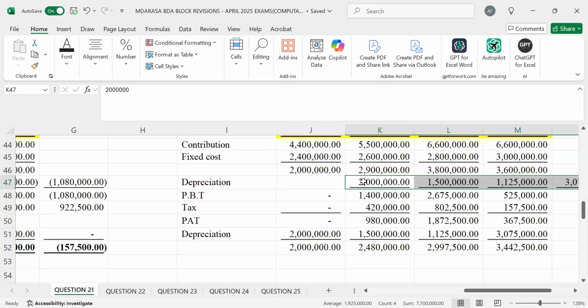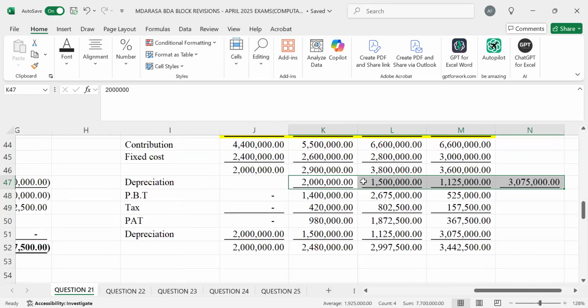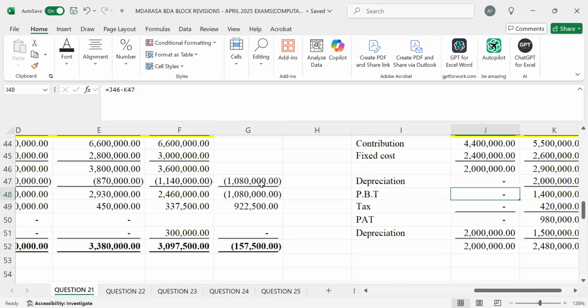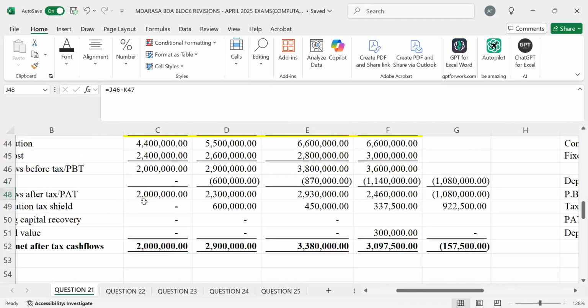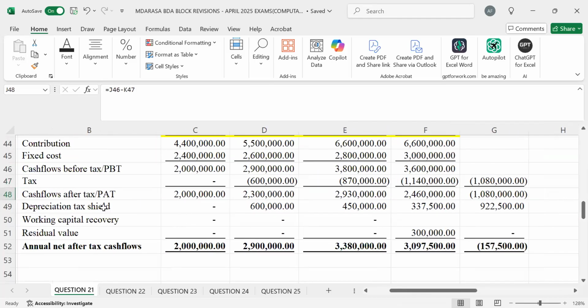Many students don't get that. So this one, you can use this method if at all it was just any other question, which would have been very okay, because the value that we get will always just be the same as whatever we've used for the depreciation tax shield. So in the case of arrears, for the purpose of tax, the formula of depreciation tax shield will work very well.